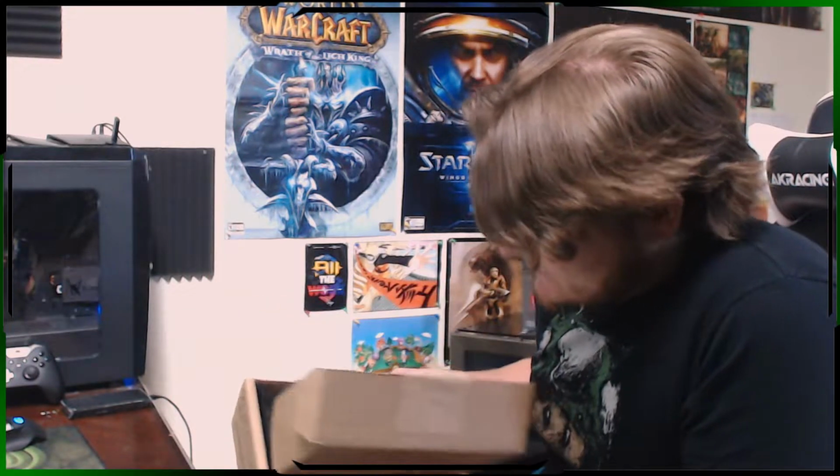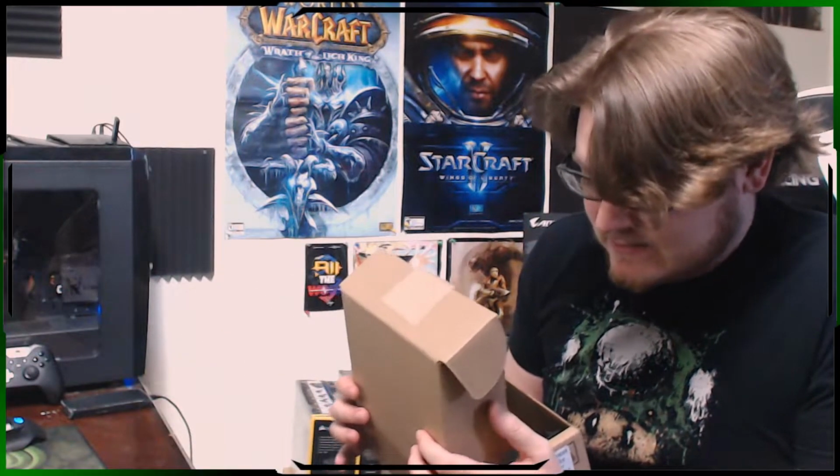So this thing, very basic. This is literally just a 1 terabyte hard drive. I do not have an SSD for this because I didn't think I would need one. I'm not planning on transferring loads of files between my computers because all the footage will be recorded on that computer, edited on that computer, and uploaded on that computer. So I don't think I'm going to be doing much that would require an SSD.